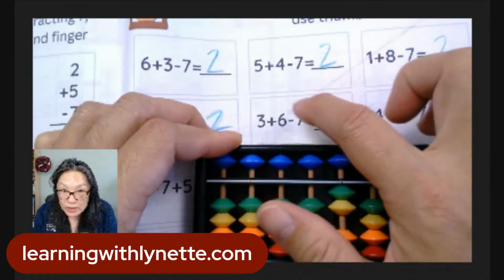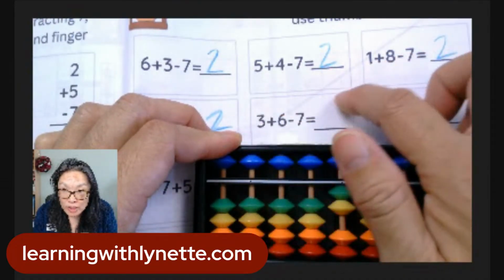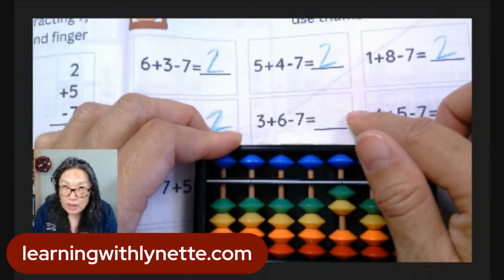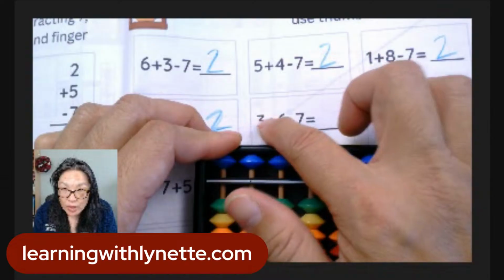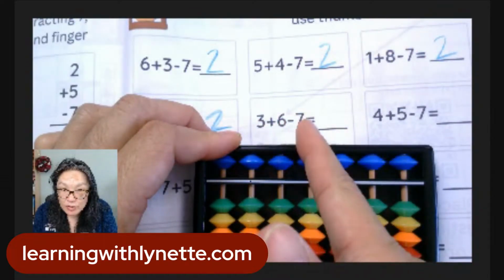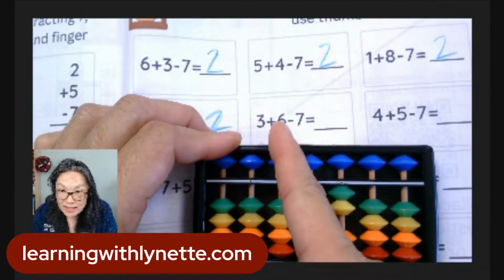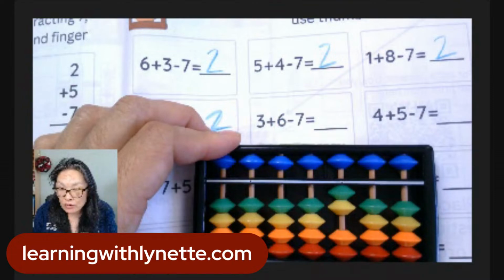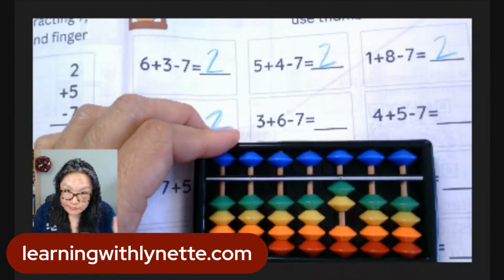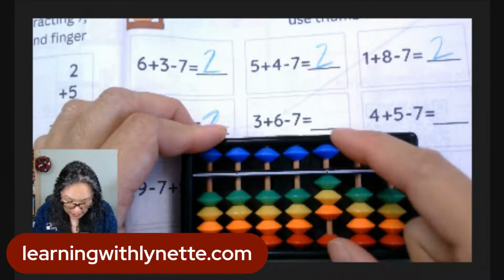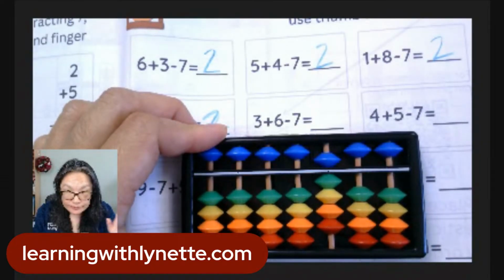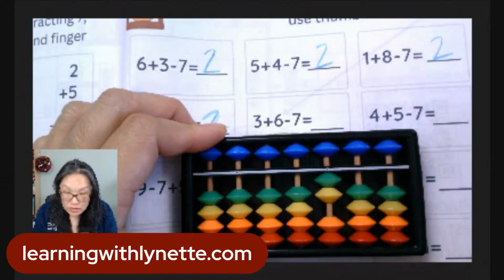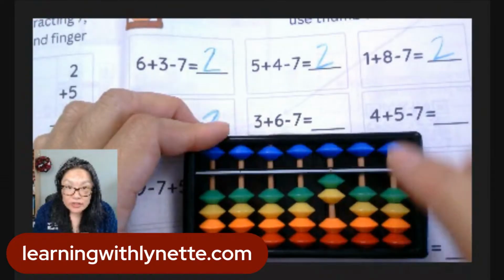So again, what we're doing is we're looking at each number. We're not looking at the result. Because I know in elementary school, we always focus on the result. But in abacus world, we always focus on the specific number that we are looking at. So we look at 6. Can we do it? Yes, we can, right? Can we add the 6? So I add the 6. And then my question is, can I take away the 7? Yes, so we can take away the 7. So my final answer is 2.